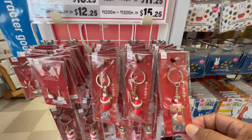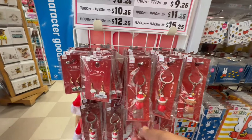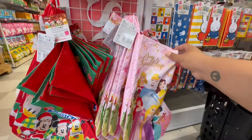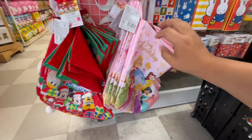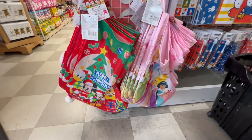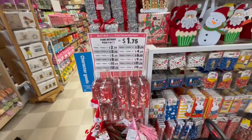And then look at these little keychains — these are $1.75. We have the little teddy bear, we have Santa, look at the little stockings, and then the little gnomes. Oh, look at these — these are silk. These are nice. These are $3.25. That is precious. Merry Christmas. If you guys are fans of Disney, you'll definitely love this store. They seriously have the cutest stuff, and it's always on a budget.